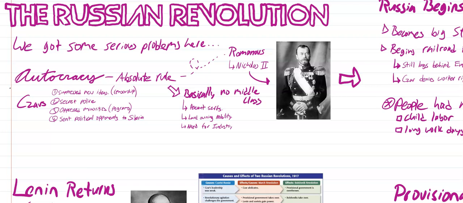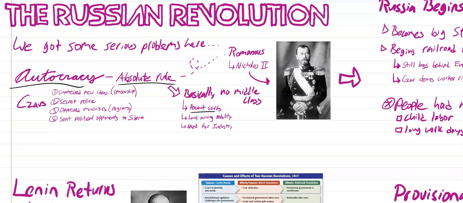So, first of all, to define autocracy, it is the same as absolute rule. We knew already that absolutism was something that had started to occur, but the czars in Russia had really continued to hold on to these absolutist ways even into the 1900s. So whereas many other states had, maybe even against their will, started to loosen up some of the policies that kept the poor in place, we're really going to see where the Russians held on very strong.